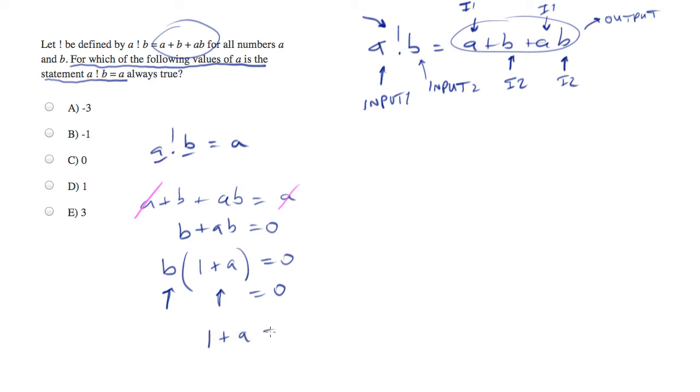We've been asked about A, so let's solve that side of things. If 1 plus A equals 0, then A is equal to negative 1. And that is answer choice B.